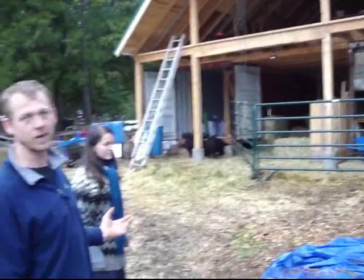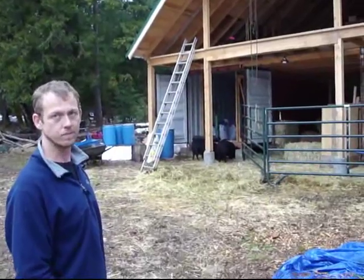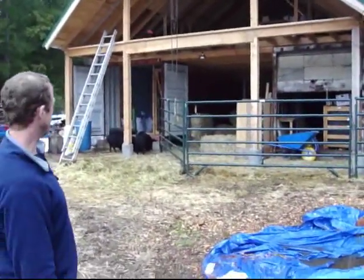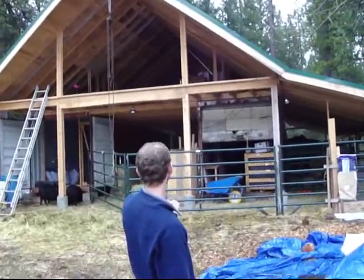When I was moving here, I needed some place to put all my tools. So we got another container — this big red one, 40-footer, 8 feet wide — and put it on the ground. The idea was to build a barn over it, which would fix the hole in this roof.